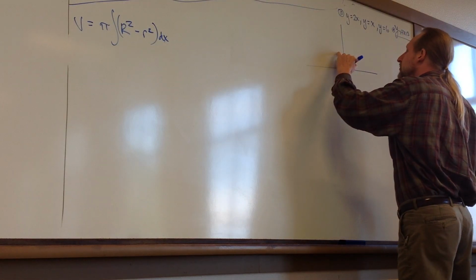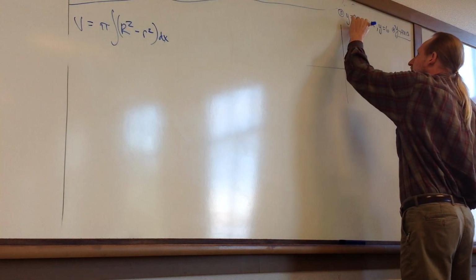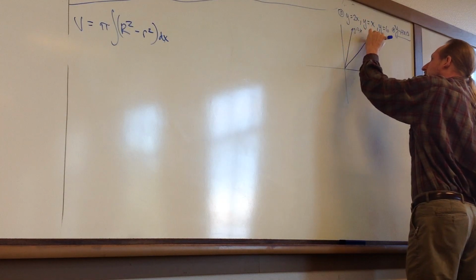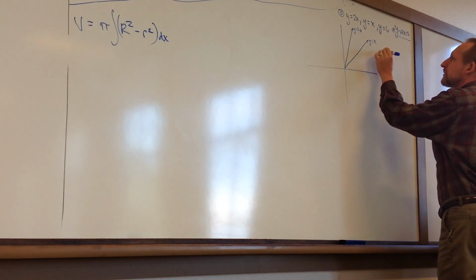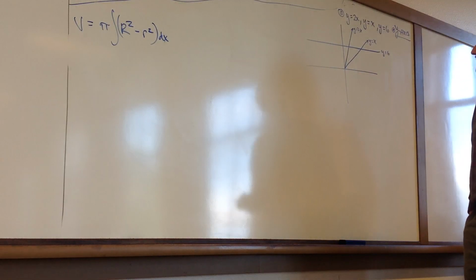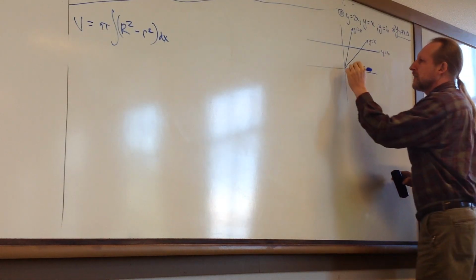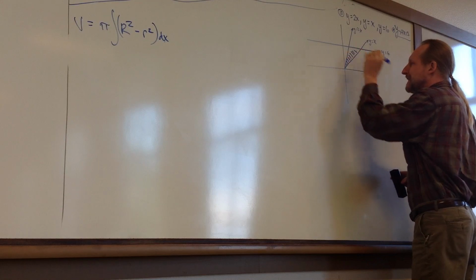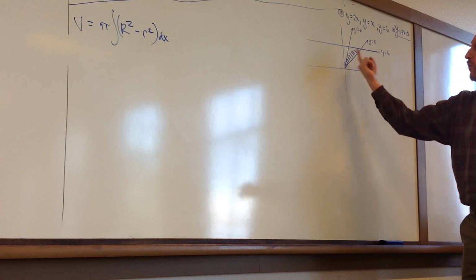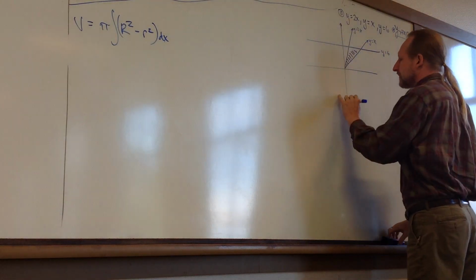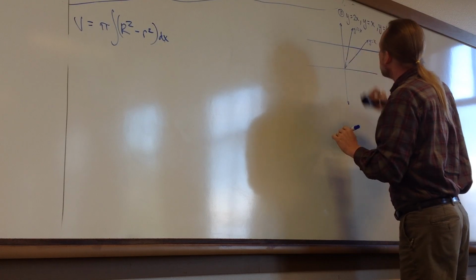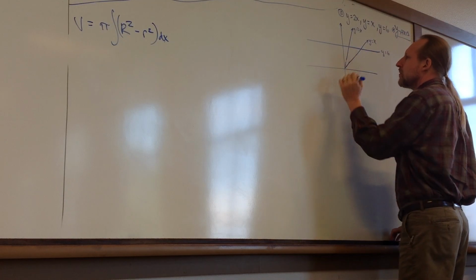So y equals 2x is going to be kind of steep right here. And then the y equals x is a lot less steep. And then y equals 6, right, is that horizontal line where y is equal to 6. So there's our area right there. Again, this is an important thing to do, is identify the piece of area that's getting rotated, in this case, around the y-axis.